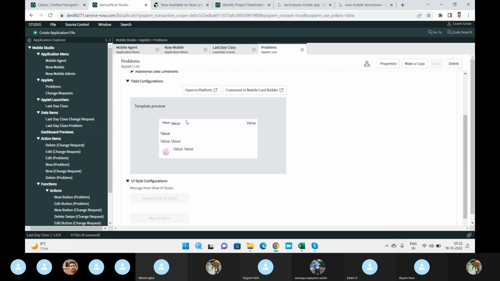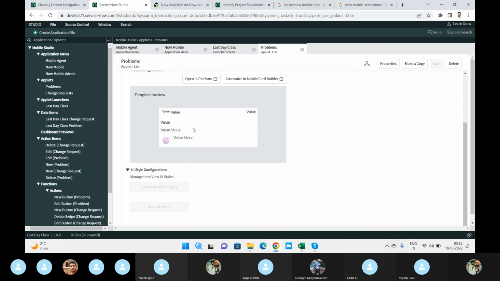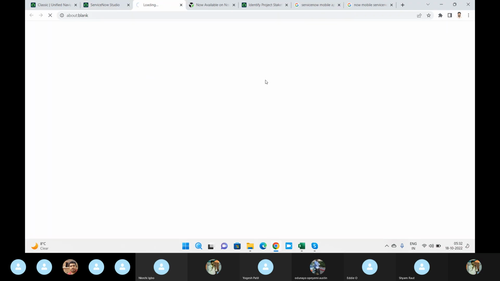I'm not in the form screen as of now. I'm just on the list view, guys. So by default, it will be available like this. If you want to make a change, click on the mobile builder here. Let it launch quickly.